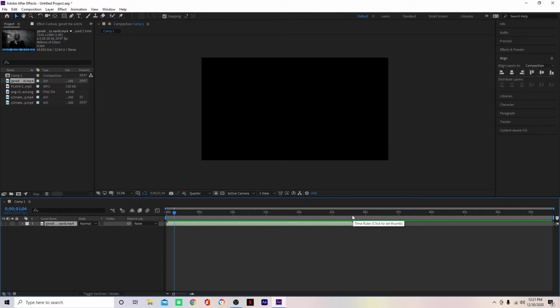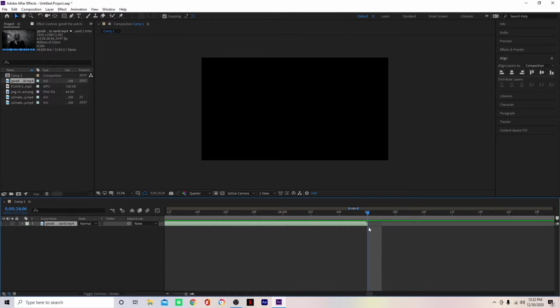The way you trim your composition to the same length as your audio is by selecting your layer, pressing O. O will bring you to the very last frame of your layer. By the way, I just zoomed in using my plus key, zoom out using minus key. That's how you do that. It'll bring you to the last frame of your layer. Go one frame down. You can do that by dragging this little marker, or you can do it by using your page up and page down keys. So make sure your little blue time marker is at the very end of your audio.